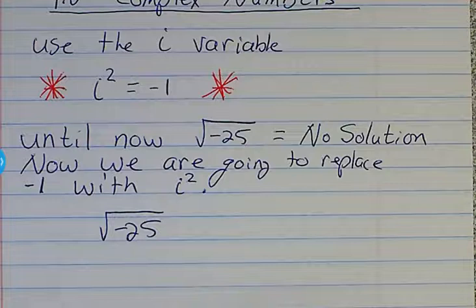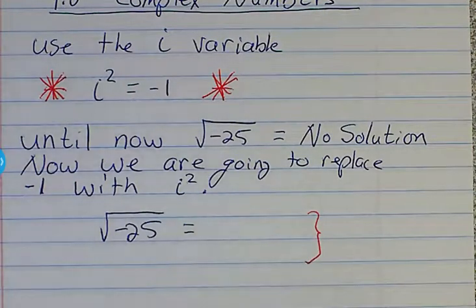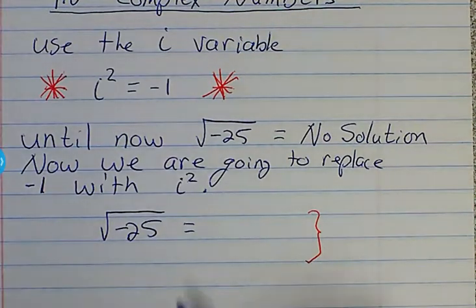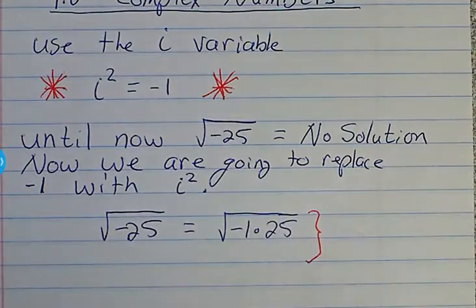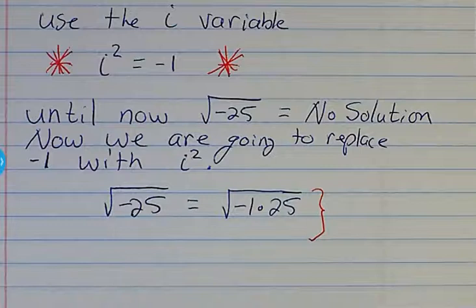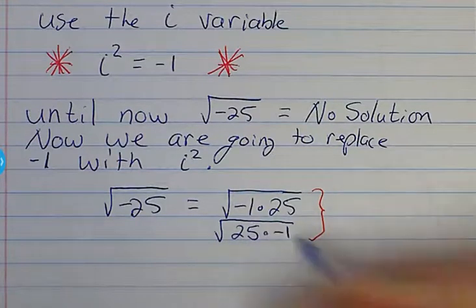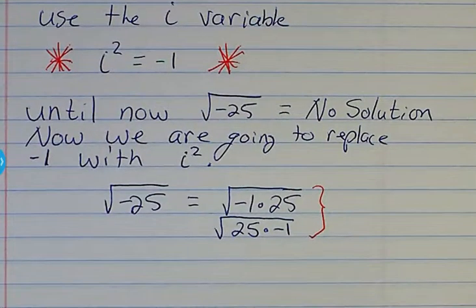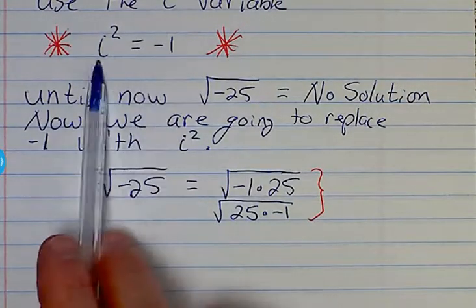Let's take the negative 25 that we're going to take the square root of. Here on the side, this is kind of what you have to think about. You don't have to do this; once you get comfortable with it, you can skip these two steps. With the negative 25, the first thing you want to do is think about that as being negative 1 times 25. That's where you get the negative 1. And the way we're going to set this up and solve it is we want to put that negative 1 at the end, so just reverse those two numbers and make it 25 times negative 1. And now we're going to go back to this part up here. Now we're going to take out this negative 1 and replace it with I squared.